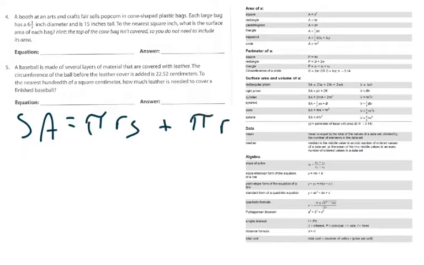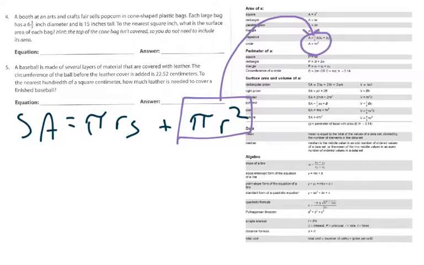our formula is surface area equals pi r s plus pi r squared. Now, this part of the formula, this pi r squared, that is the same as the formula to get the area of a circle. So think of a cone. The circle part of the cone is the top part. Now, it says the top of the bag isn't covered, so we don't even need this part. We're just going to be focusing on this section of the formula. And so keep an eye out for questions like that.